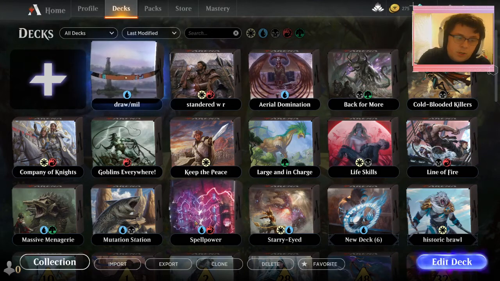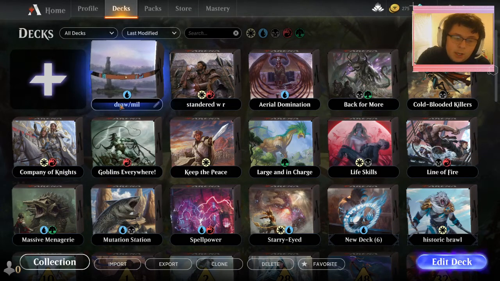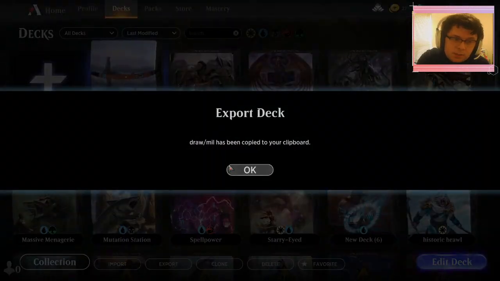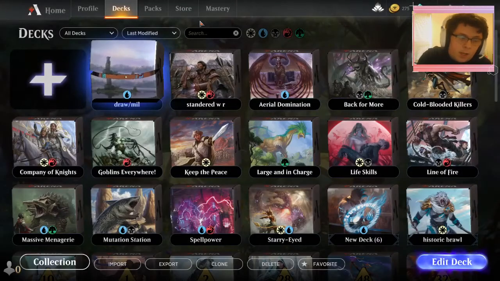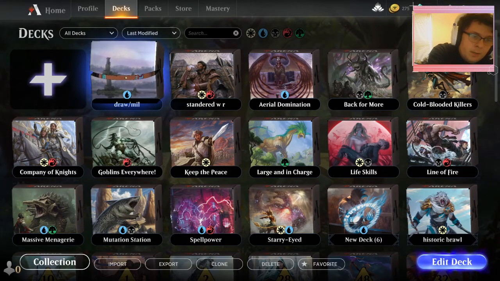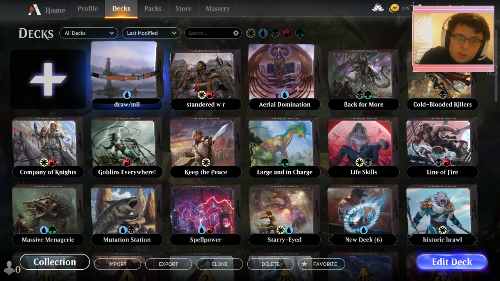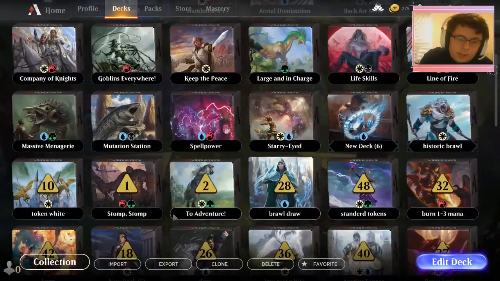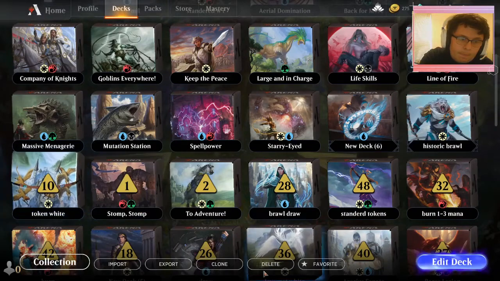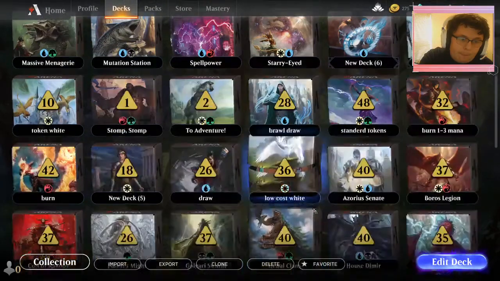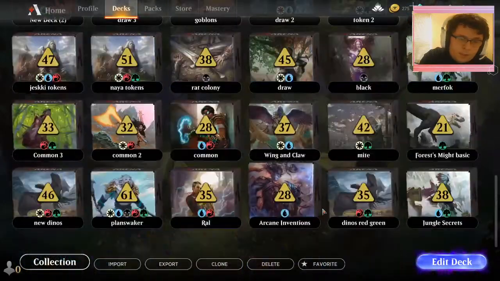As you can notice, we have the Draw / Mill deck that I played previously. I'm going to export this. Actually, I'll export it later. So basically, I'm going to clear out all of my decks here.